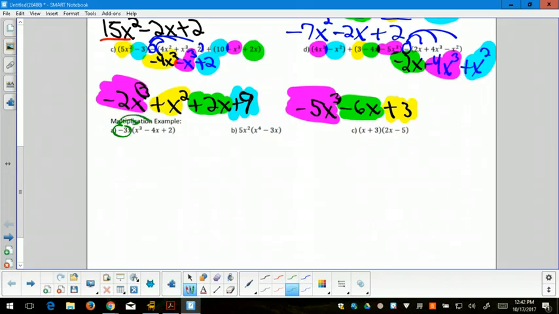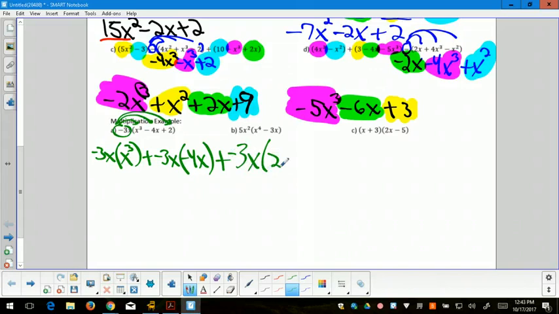Now, I'm going to write it out, and I suggest at first that you do, if you're getting them right consistently without writing it out, you still draw the arrows and write your terms. But I'm going to write out that I'm going to multiply negative 3x times the positive x cubed plus the negative 3x times the negative 4x plus, I should have 3 separate multiplication problems because there are 3 terms in that expression, negative 3x times 2. So now I can focus on just one piece of this at a time.